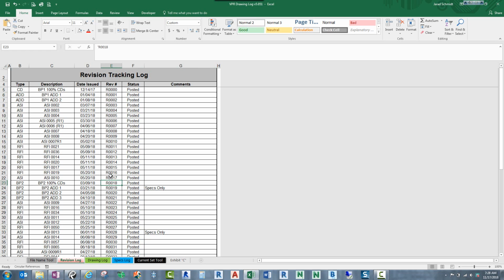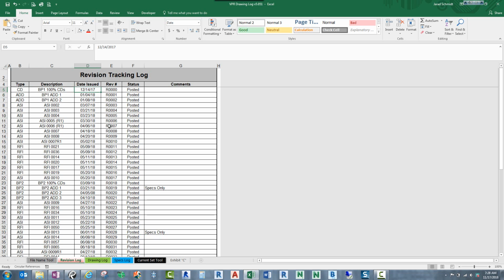Our first tab is going to be the revision log. What we have here is just a simple spreadsheet where we fill in the information. What we're looking for is the type of document that we've received. For this one, CD is construction documents. You can see our very first entry was our bid package 1, 100% DDs.